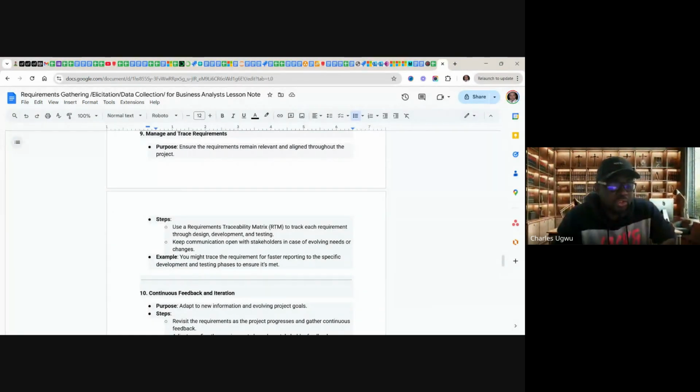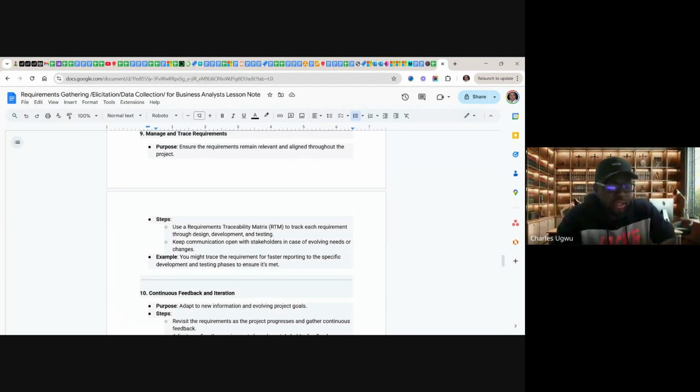Keep communication open with stakeholders in case of evolving need. Like I said, you cannot just say, I've done requirement gathering. So the communication must be fresh at all times. You must have a meeting with the stakeholder at least once every week. That is the purpose of project status updates.